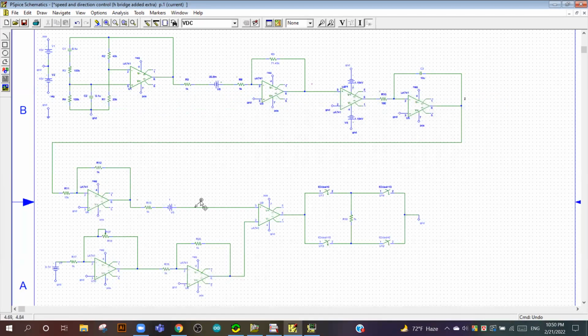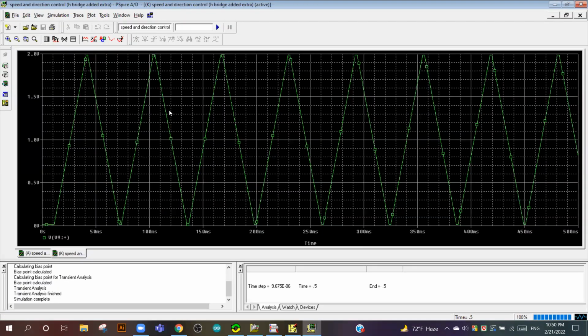After that, we have added a DC offset to the supply so that we get a triangular waveform of 2-volt peak to peak from 0 volt to 2 volt. We will use this triangular waveform to compare. We will use a DC voltage to compare with this triangular waveform so that we can produce varying duty cycles.